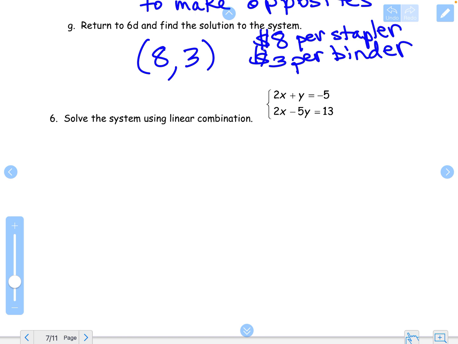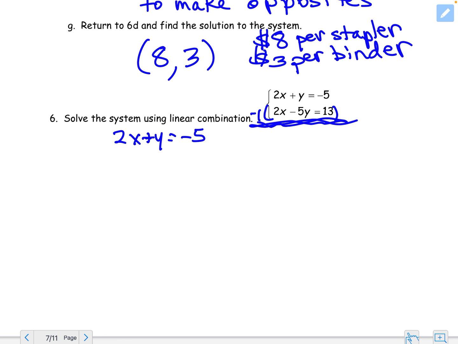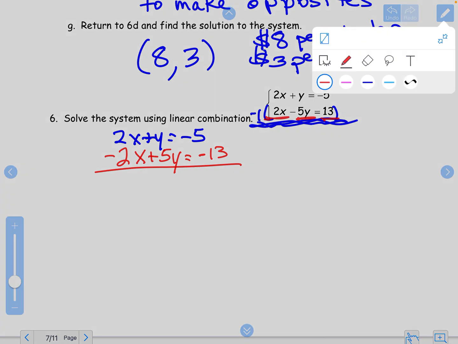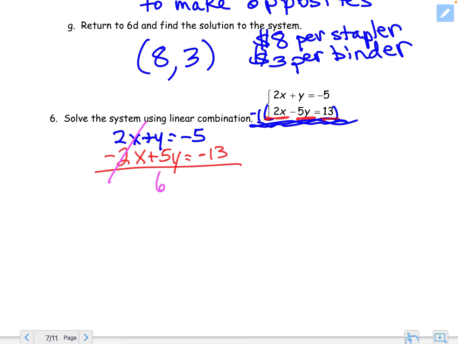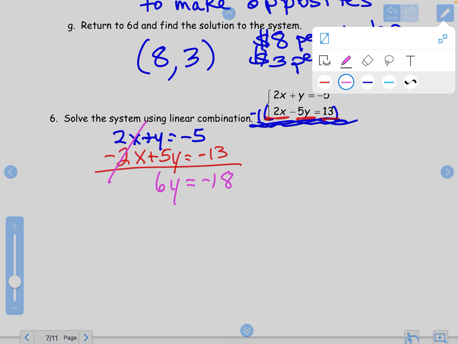All right, let's solve this second one. Now, if I added them right now as they are, nothing would eliminate. But do you see an easy way to make opposites? If I could make one of these two x's negative, wouldn't that easily make opposites and make it eliminate? So I'm going to choose the second equation. It doesn't matter which. Let's write the first one down and then multiply the whole second equation by -1. What that does is that changes the signs of everything. Don't forget to do every single part of the equation by the -1. Now, when we add, the x's eliminate, and look how easy it is to solve for y.